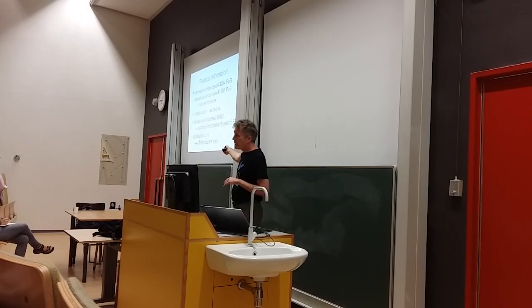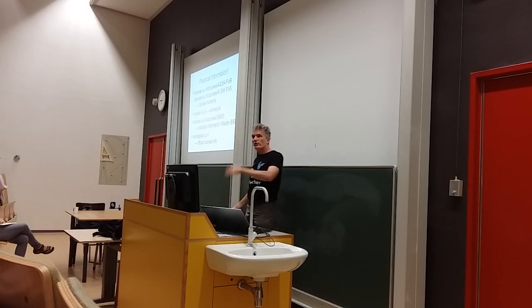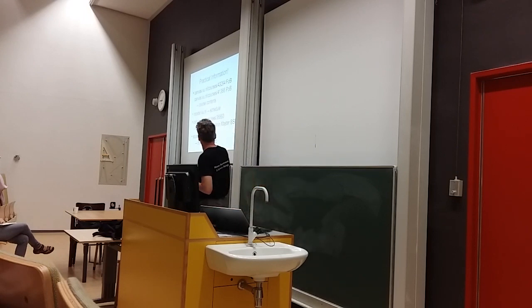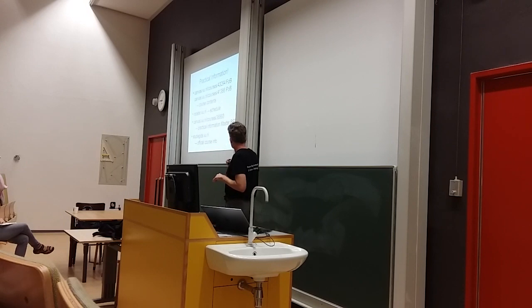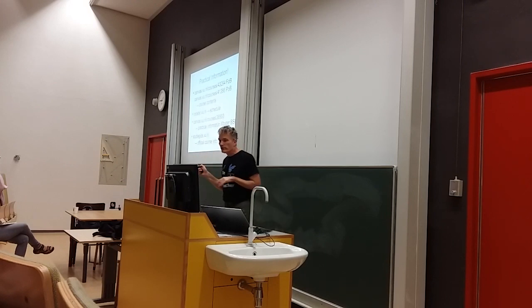For some background information about the master, if you're already in the master, you might want to review how to graduate. There are a couple of things you need to do procedurally that are there. If you're not yet in the master, you might want to join us at some point. Here you can find more information about our master. And then there's the study guide, Studiegids, Dutch for study guide. That has all the detailed information about all the courses and also some additional information about the master.